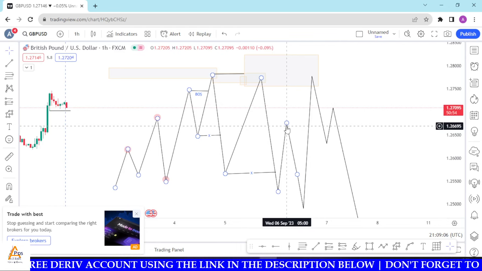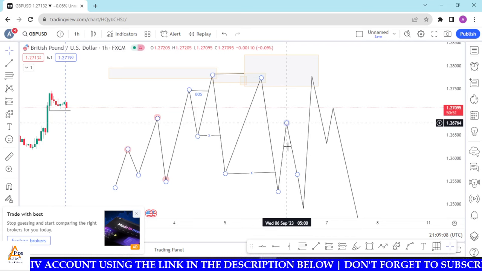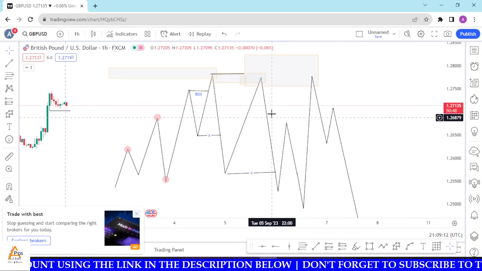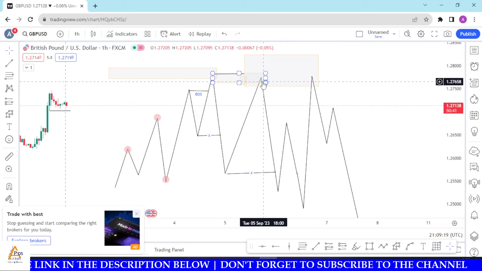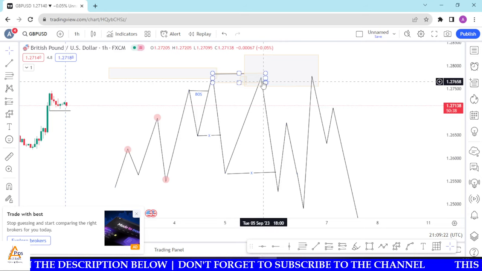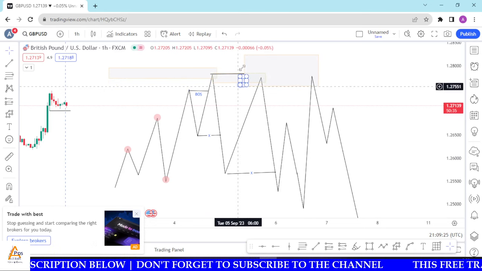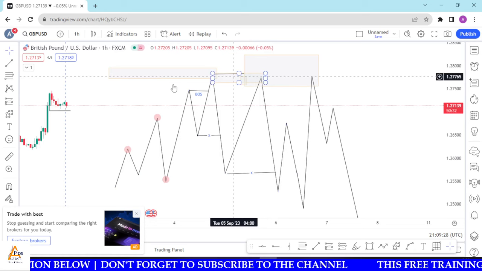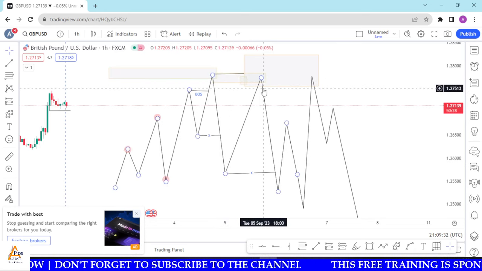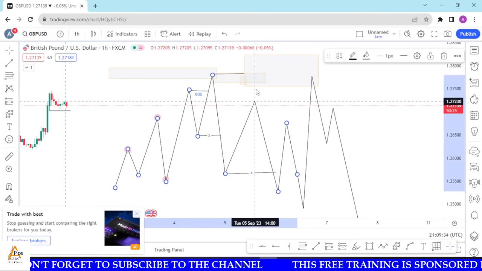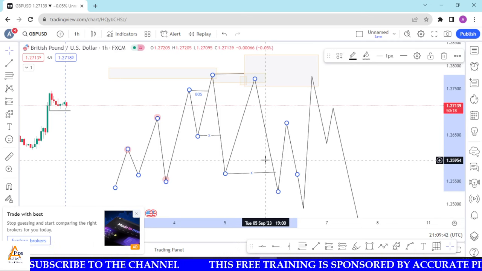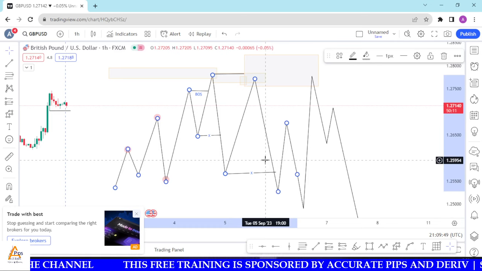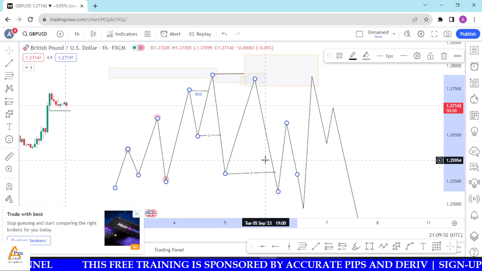In what time should we turn to the lower time for entry? Is it when price just taps into our point of interest? Let's say you are using 1 hour, and this area here is our 1 hour zone. We analyze this zone and we wait for price. Once price comes and taps in like this, quickly you shift to 5 minutes. The reason being that the lower time frame moves faster than the higher time frame, because 5 minutes is less than H1. So many 5 minutes make up one H1 candlestick. You get the point? Yes, sir.